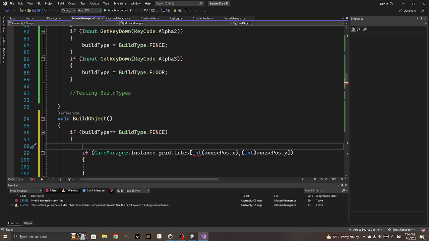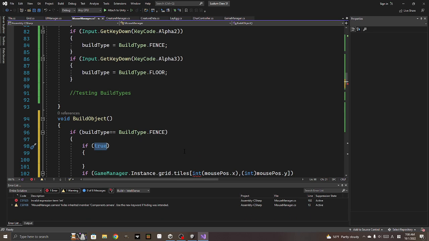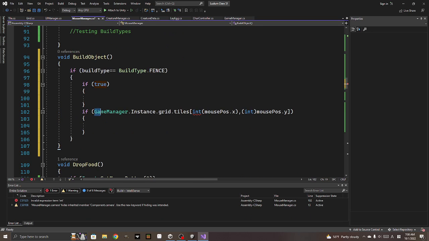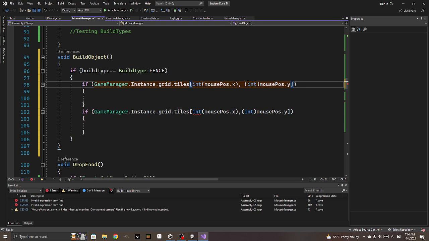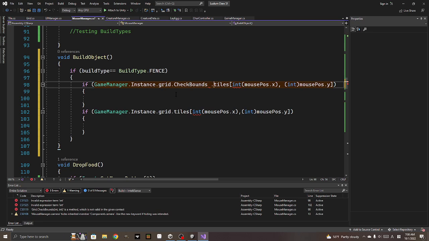We actually want to check, let's just copy this. We want to do the check bounds first, sending it those.